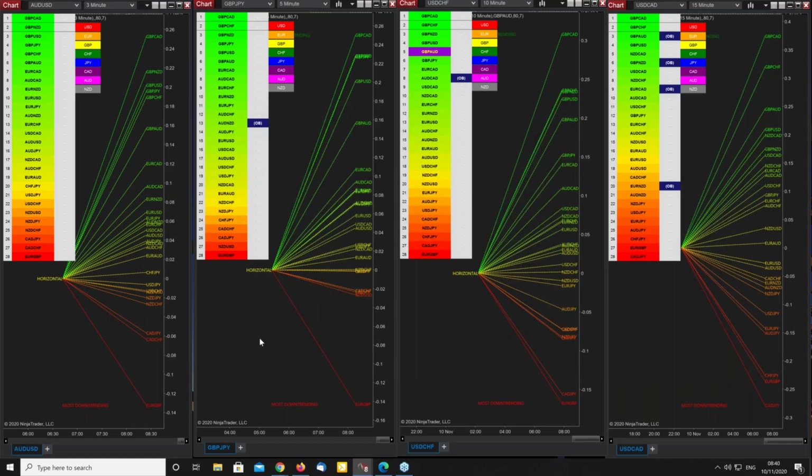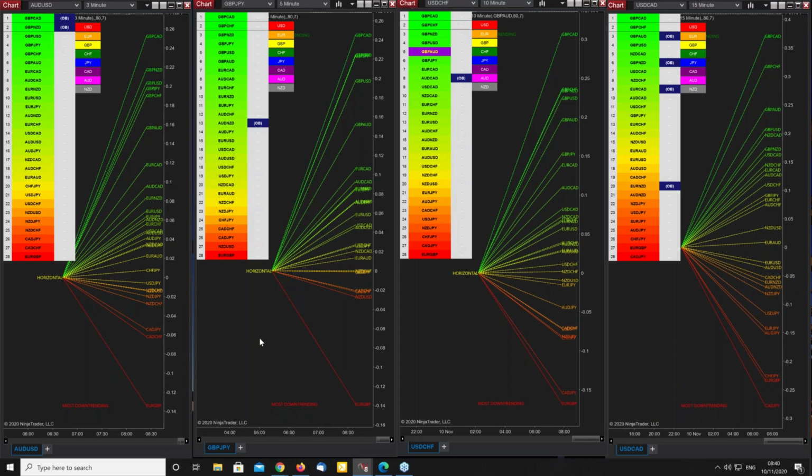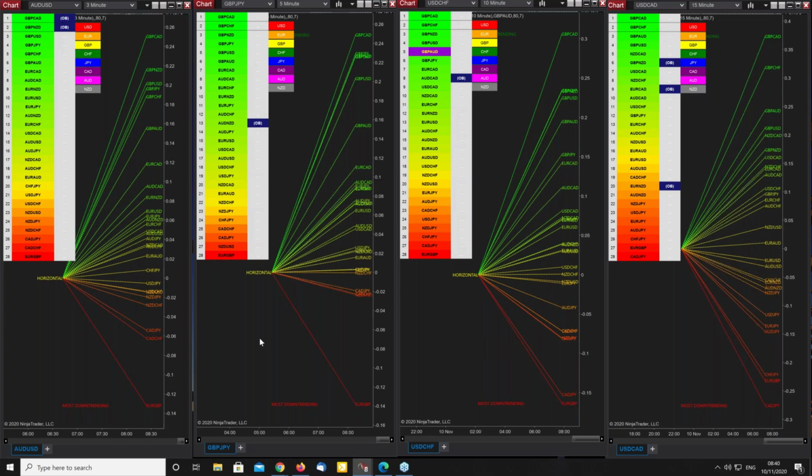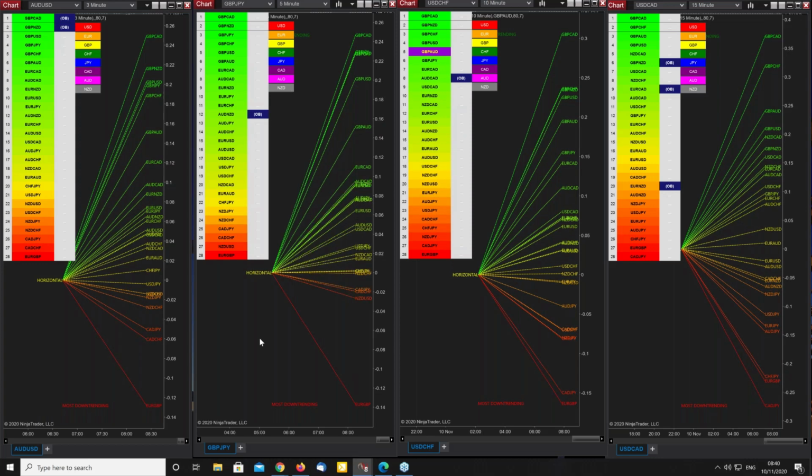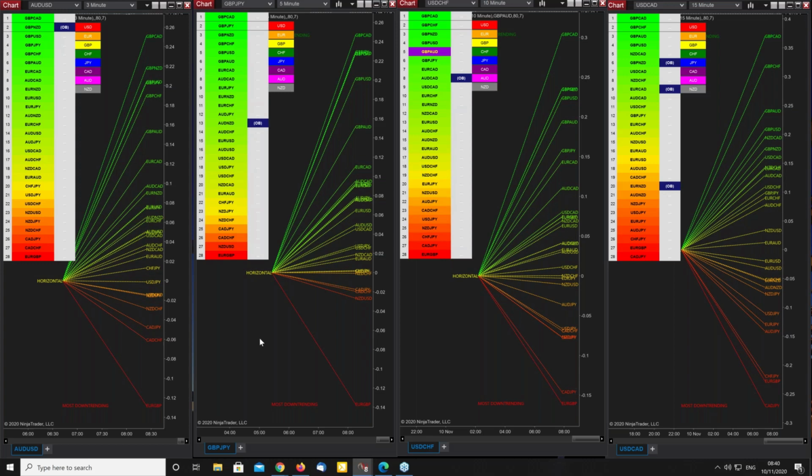The currency array is really a different animal, and the way I always describe it is you can think of the currency matrix and the currency array in the same way that you think of the trend dots and the trend monitor. The trend dots work very close to the price action. The trend monitor takes a more considered view. It steps back, if you will, from the price action and gives you a longer term perspective, all things being relative. Obviously, this is on a 3 minute, 5 minute, 10 minute, and 15 minute. So it's a question of using them in that way.